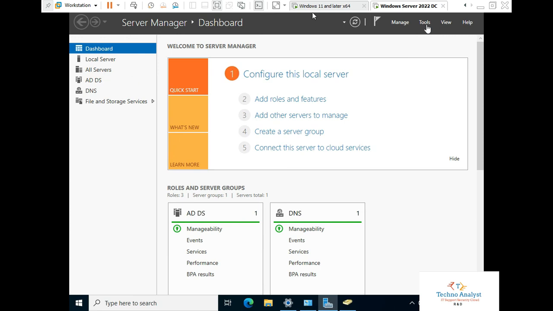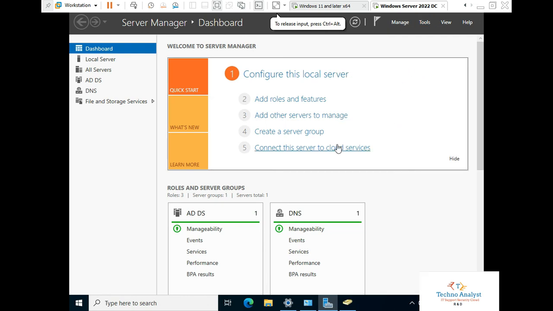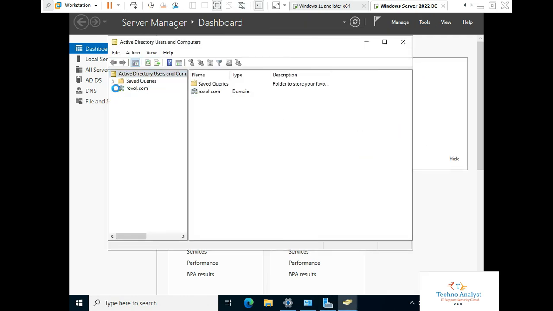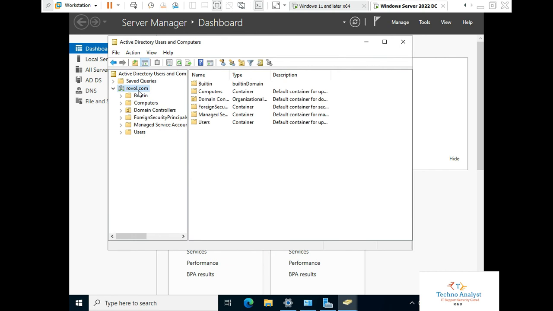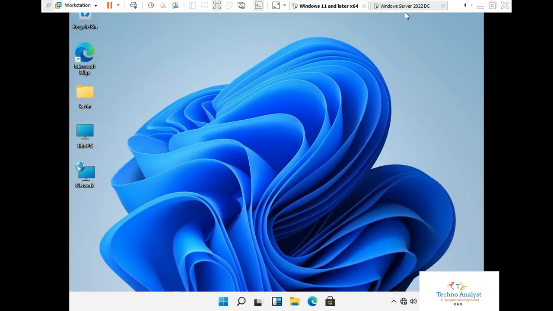In Active Directory domain service, you can go to Active Directory Users and Computers, click on rowell.com, click on Computers. See, this is our Windows 11 system which is successfully configured as a domain system.